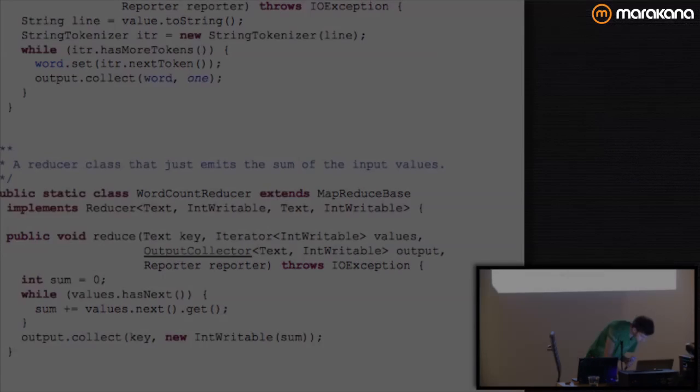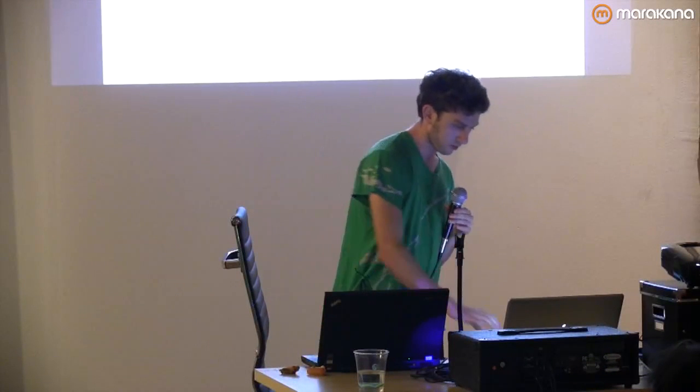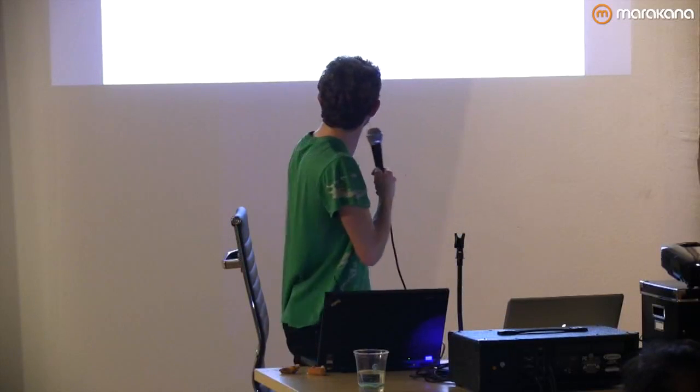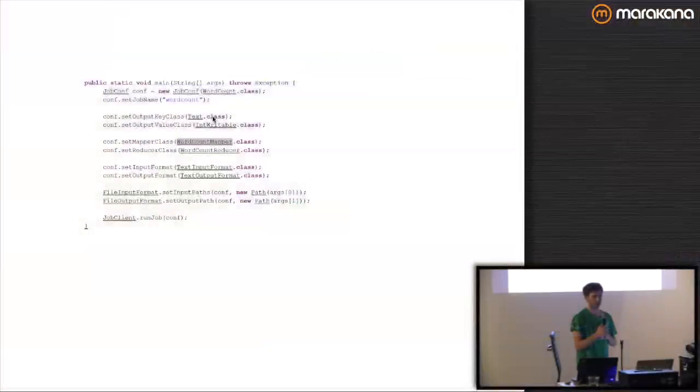Okay. Back to here's our Java main function. We want to run this word count program that we just wrote. And so this is some simple Hadoop code to do just that thing. We create a job configuration object which represents this MapReduce job that we want to run. We tell it our outputs are going to be words mapped to numbers. So we tell it, if you can't read it, set output key class to Text.class. That's Hadoop's way of saying string.